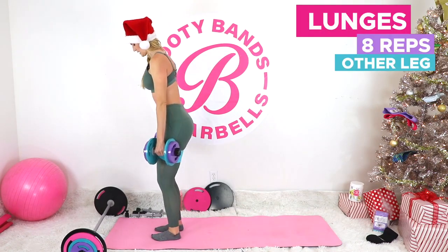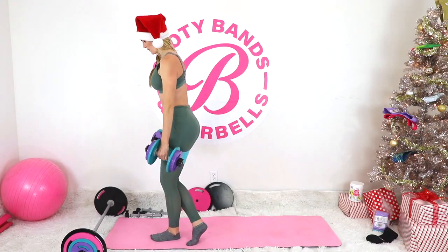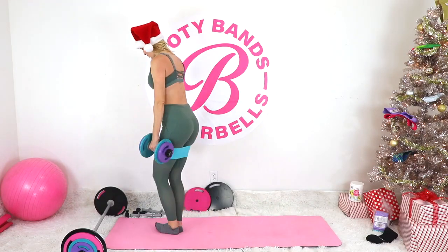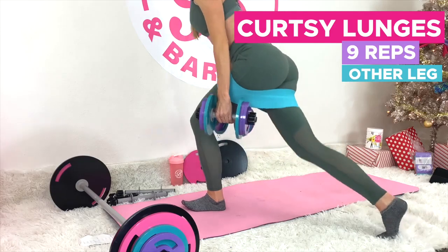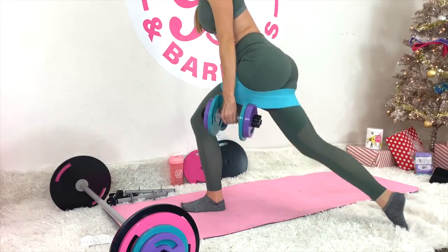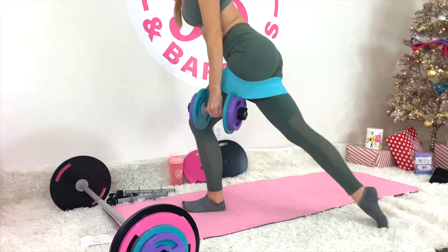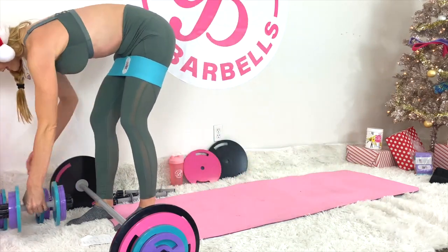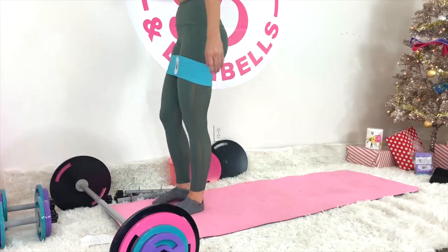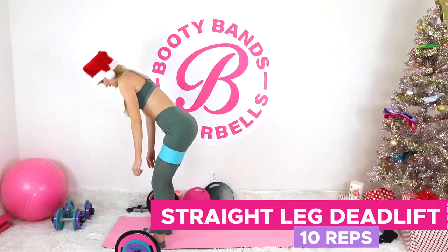Beautiful. Other side. 5 curtsies. Now you say, Danita, well, what if I don't want to build a booty? Well, then what you would do is stay on lighter weight and keep your higher reps. Here we go into our 10 deadlifts.